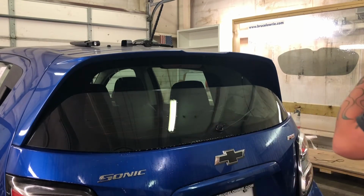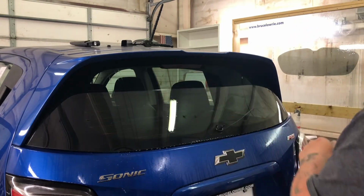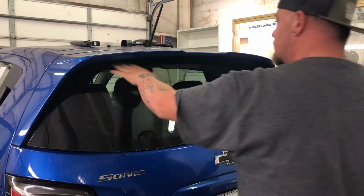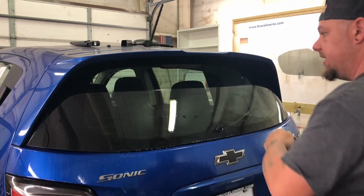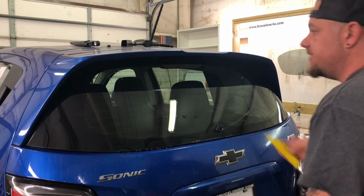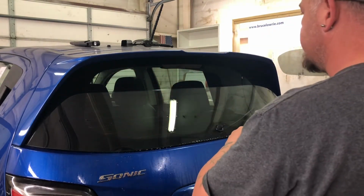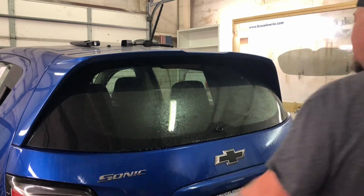So when you're doing these hatchbacks, and obviously a lot of water will stay hanging out up here, I recommend don't douse them down. So if there is any residual dirt in there, you're not flushing it down into the glass that you just squeegeed. See how even after I squeegee, I got a little bit of water running down there. There's a good chance that there's a little bit of debris in there. So again, I'm just going to lightly mist it.